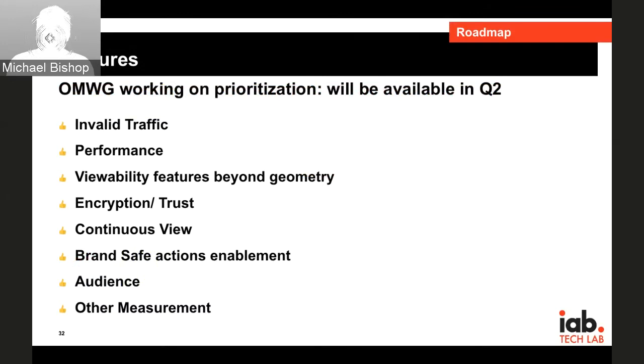Starting with invalid traffic, the key goal across, I think, most of the vendors in the space is to have both general invalid traffic and sophisticated invalid traffic up and running. And it's worth pointing out that that is already the case for the vast majority of IVT detection. The actual development point here is to pass on any signals specifically available via the SDK and add in essentially an SDK-specific sophisticated invalid traffic detection mechanism.